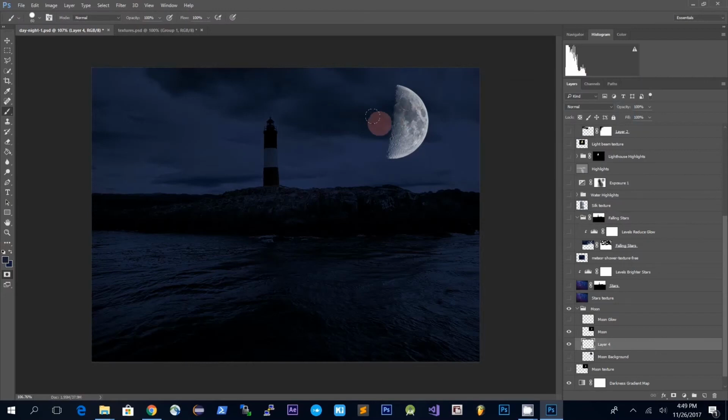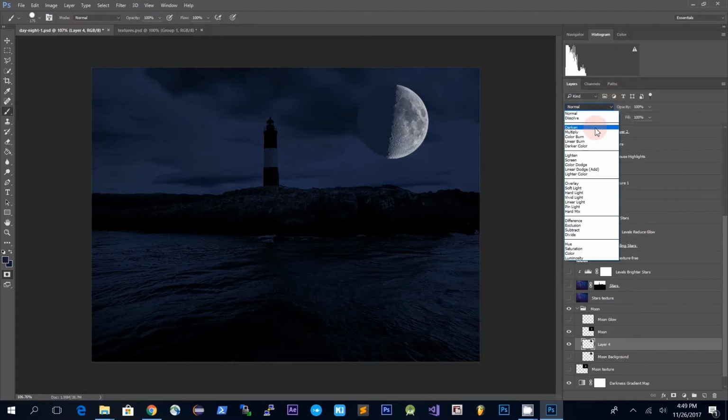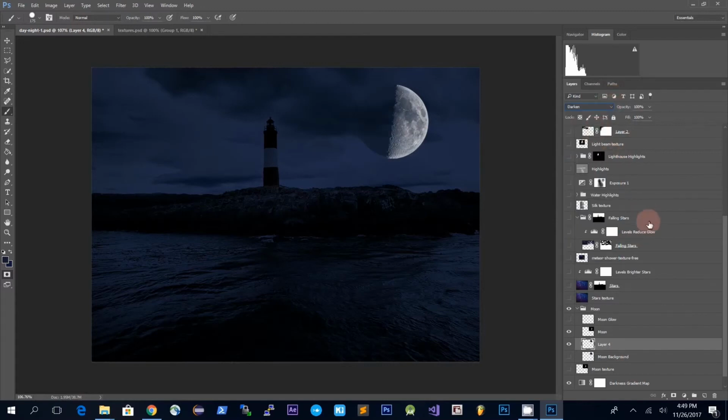I increased the size of the brush, and you can do this using the brackets keys. So I simply clicked once, and then I got this result. Because this layer is behind the moon, you can see it fill up the space, so we're not seeing through the moon anymore. And I simply changed the blending mode to darken.